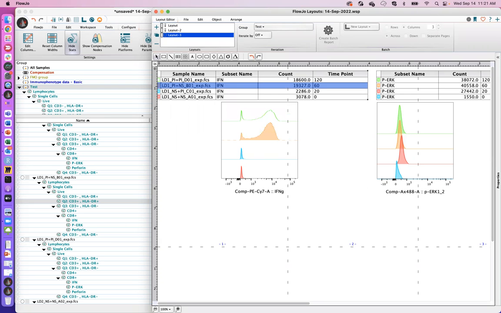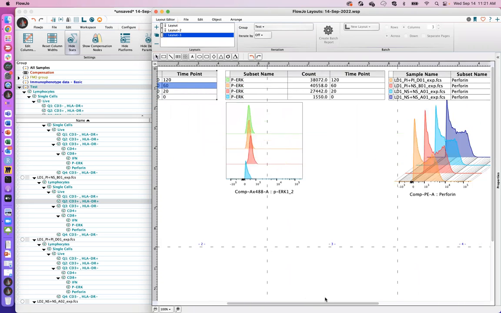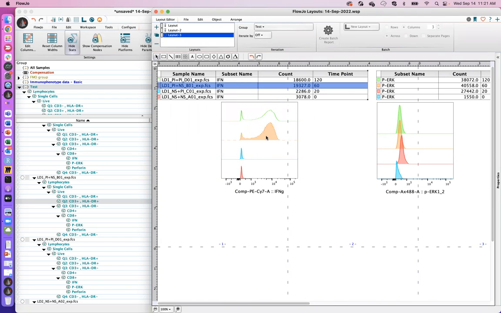So anyway, once you have the aesthetics all set up and you have everything arranged and organized, now you want to see how this looks for all your other patients, right? We can clearly see that the latter 2 time points for interferon are good for patient 1, but what happens with patient 2, et cetera?